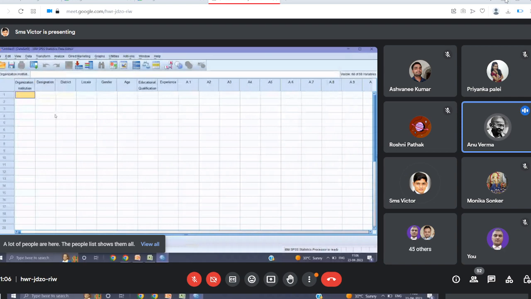Variable testing box. Okay. जो वेरिएबल आपको टेस्ट करना है उसको सेलेक्ट करिए. Now I am going to select organization and institution. उसको क्या करेंगे टेस्टिंग वेरिएबल बॉक्स में डालेंगे. Just click on this arrow mark, it comes here. Yes. Hope it's clear. Yes, sir. Okay. Now you go for statistics here. Click on statistics.